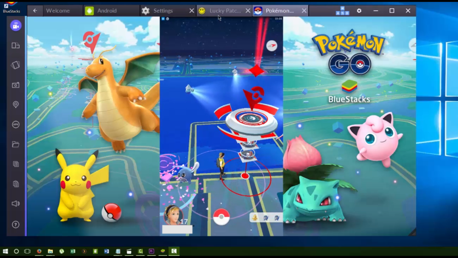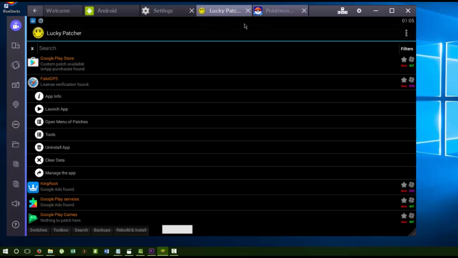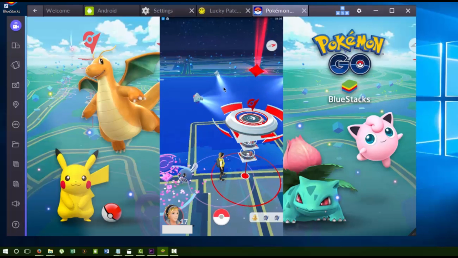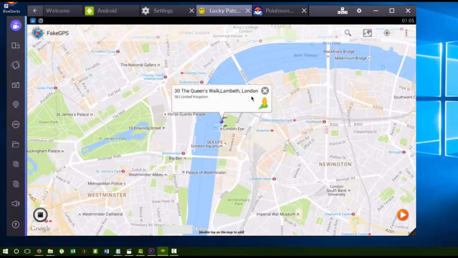Right, so what I want to show you very quickly is how to jump from location to location. So as you can see here, we're in the main Pokemon app. So we click on Lucky Patcher again and click on the fake GPS. So agree to that. And what we're looking at here, we're currently here. So every time we click on here, it shows you your current location.